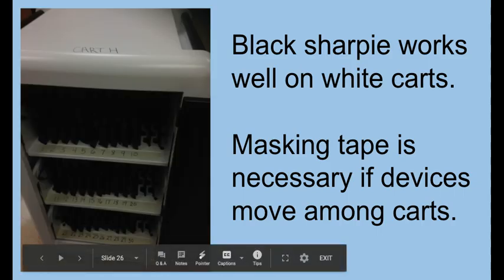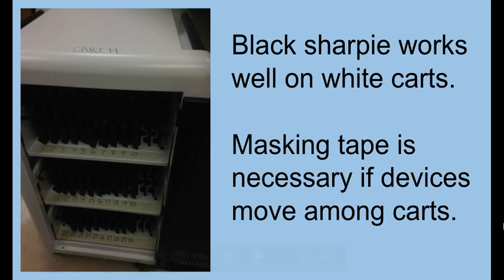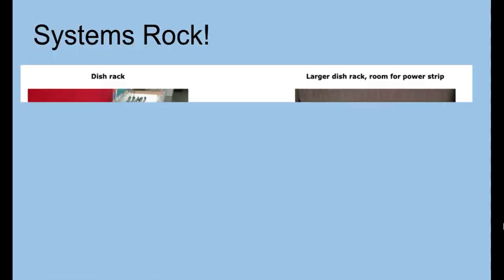And the black Sharpie works well on white carts, and masking tape I just told you about. So systems rock. It is important for you to have a system. If your school doesn't have a system and you have to come up with your own, go on Pinterest. There are a gazillion ideas, creative ideas by teachers.